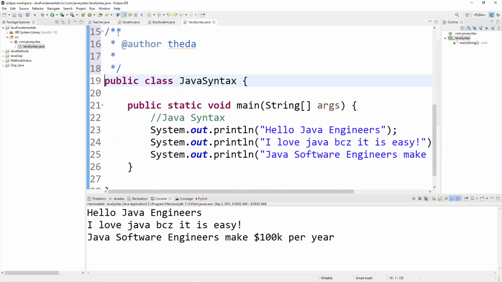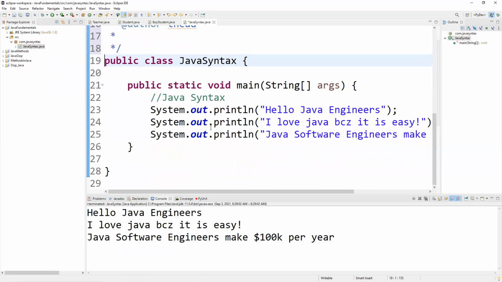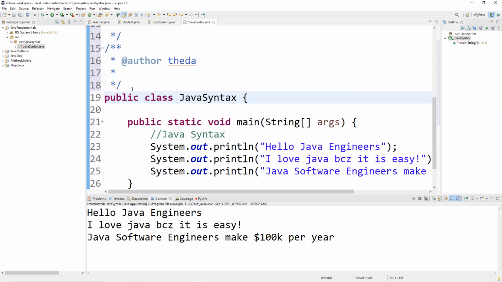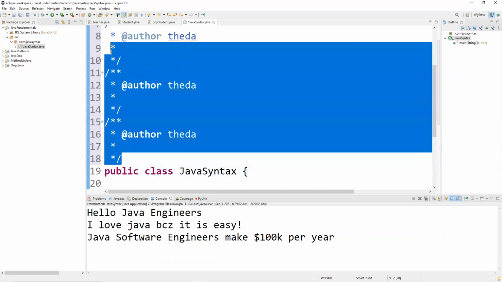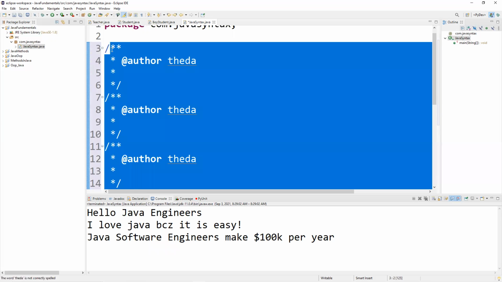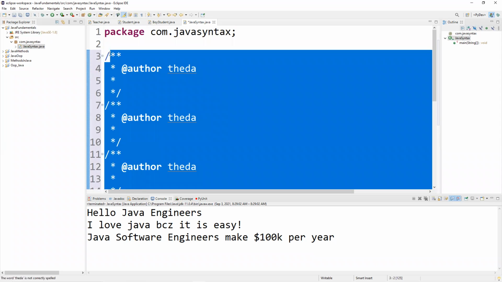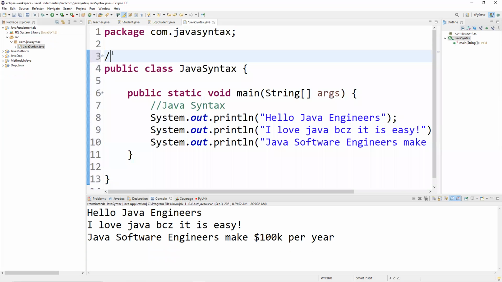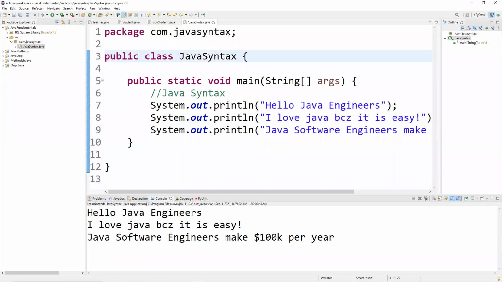All right. That's the syntax of Java programming. It's really very important to understand how the Java syntax is if you want to understand Java programming well. So that's all for today.